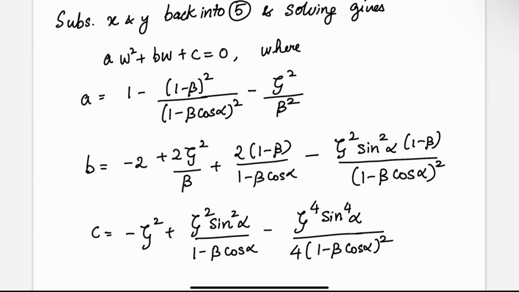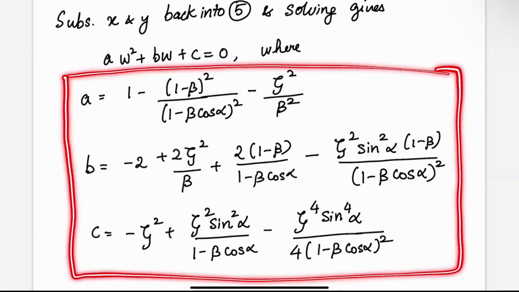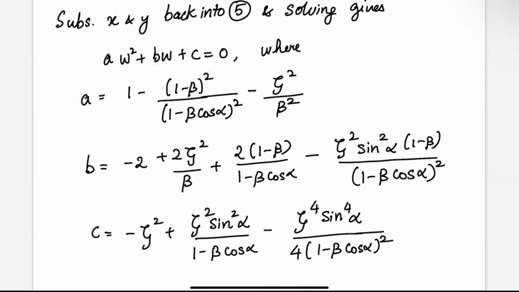So, okay, what do we have here? We have a quadratic equation in W with three coefficients, A, B, and C, which are given by these big terms here, right? All right, so what we need to do now is, given a certain F1, F2, and alpha, you can find essentially what the XY, the right contour is, and the length of all those lines W's are, right? By solving these three equations.